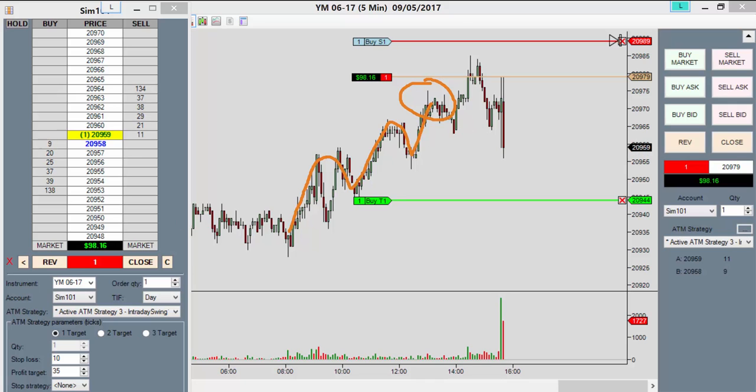So in this case, the price formation is like this: choppy, overlap. If you study the character of the bars, you've got lots of wicks and overlap, and the color of the bars as well. You've got some reds and you've got some greens. So you've got some up candles, some down candles, lots of overlap, lots of back and forth.